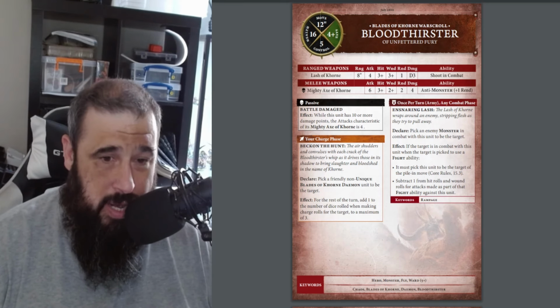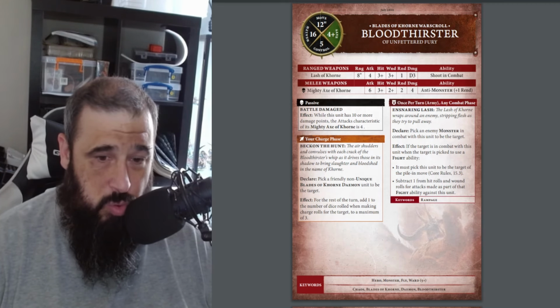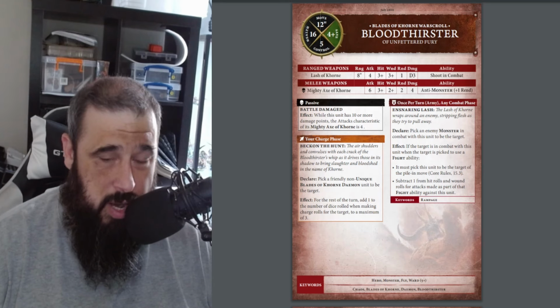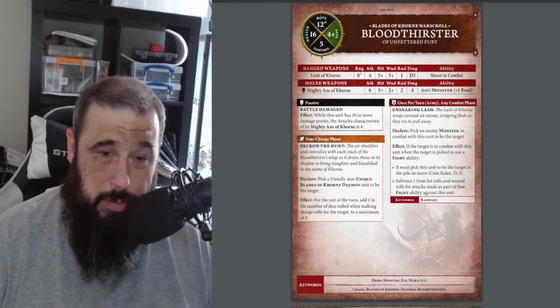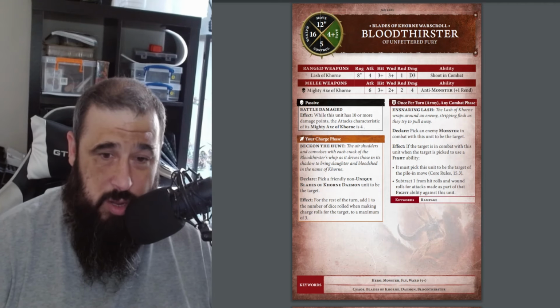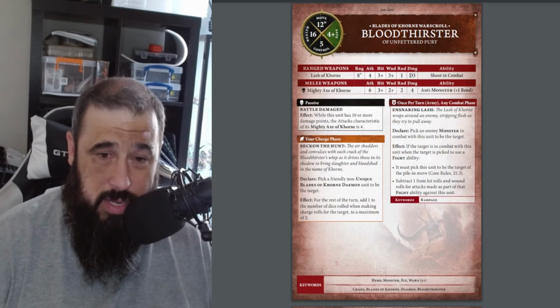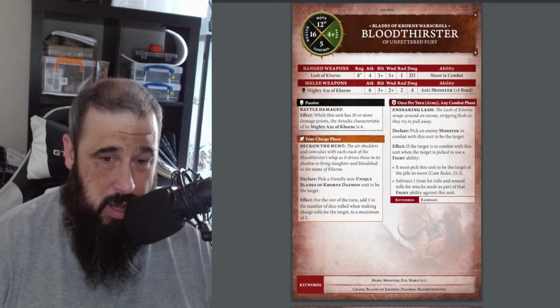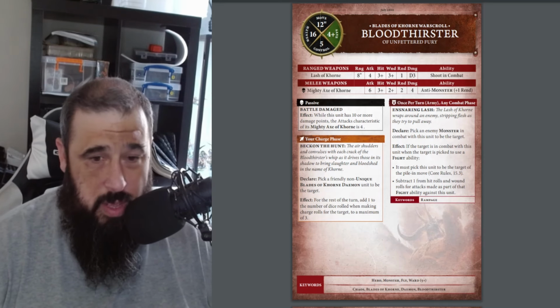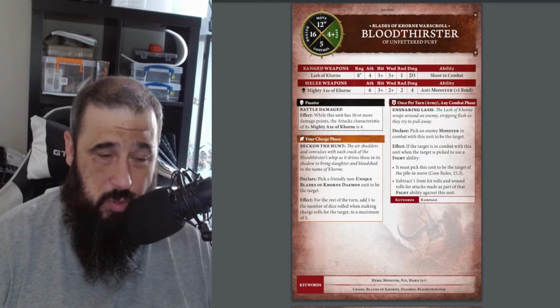So he has Beckoned the Hunt: pick a friendly non-unique Blades of Khorne demon unit to be the target. For the rest of the turn, add 1 to the number of dice rolled when making charge rolls for the target, to a maximum of 3, so you can buff other demon units when they come to charging. Ensnaring Lash: pick an enemy monster in combat with this unit. If that target is picked to use a fight ability, it must pick this unit to be the target of the pile-in, and then subtract 1 from hit rolls and wound rolls for the attacks made as part of that fight ability.